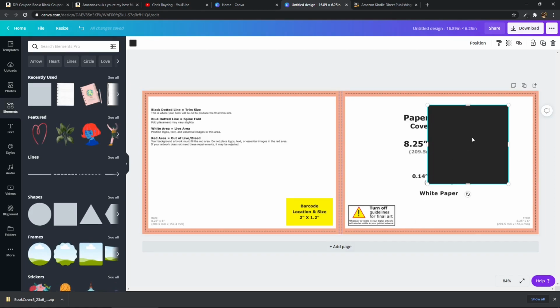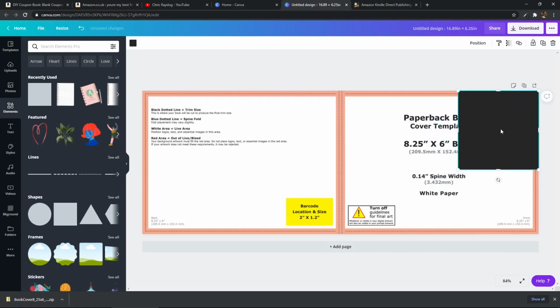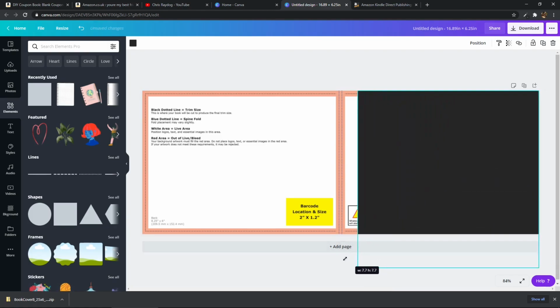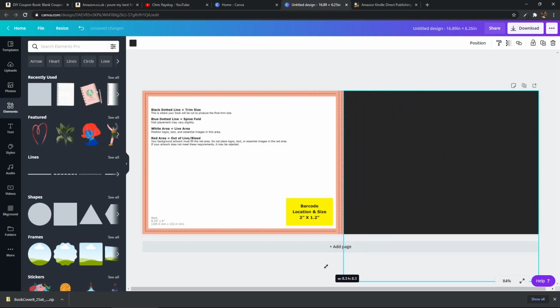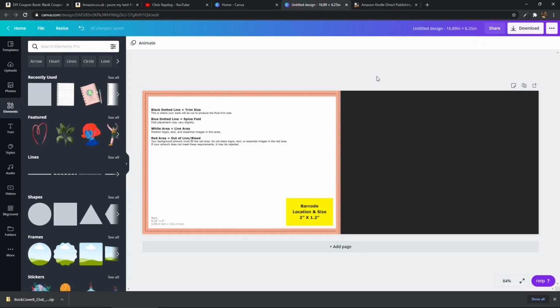And then what we can do is drag that to the top right here until it snaps into place. And what you want to do is cover the whole right hand side of your book here. So you can just drag it all the way down until it hits this first line here. Can you see this dotted line? Drag it until it hits this line like that. It's probably going to snap into place. Okay, so that's our front cover.